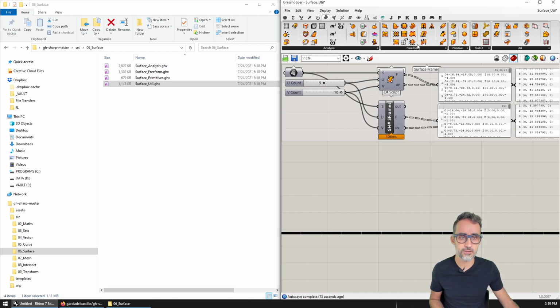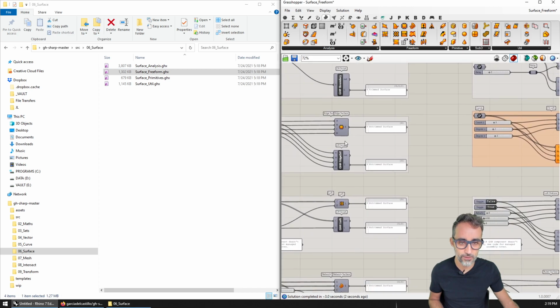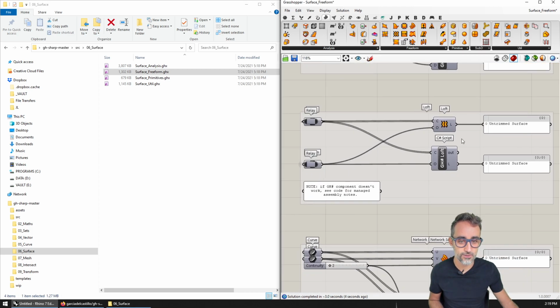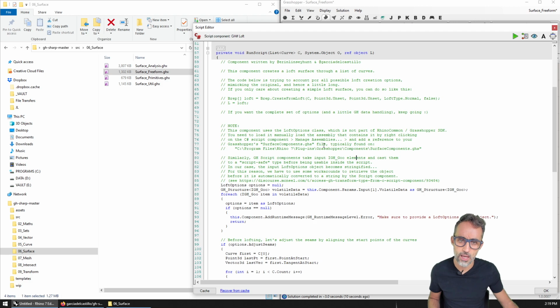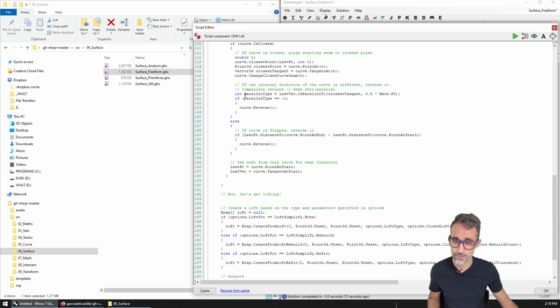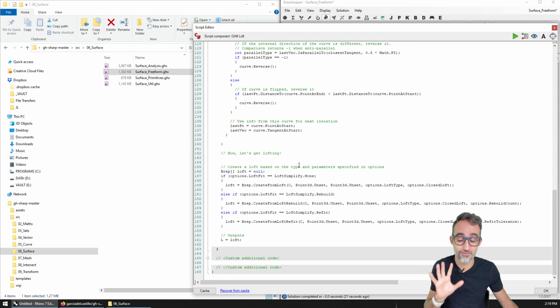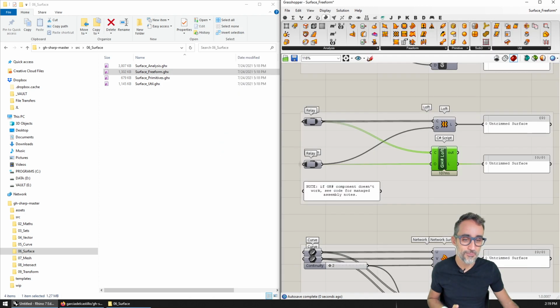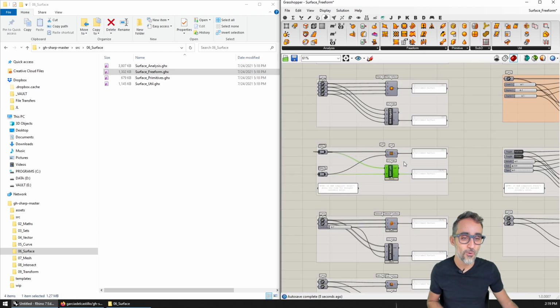Well, that's going to be surface freeform. So let me open the surface freeform and let me look for where is loft. Loft is here, so you can see that loft. It has a bunch of explanations here. There's something special about this, blah blah blah, and then it turns out that actually there's quite some code going on to do the loft thing. And this is just because doing a simple loft is actually quite straightforward, but mirroring all the options and all the different things that you have in Grasshopper available to you is not so straightforward.